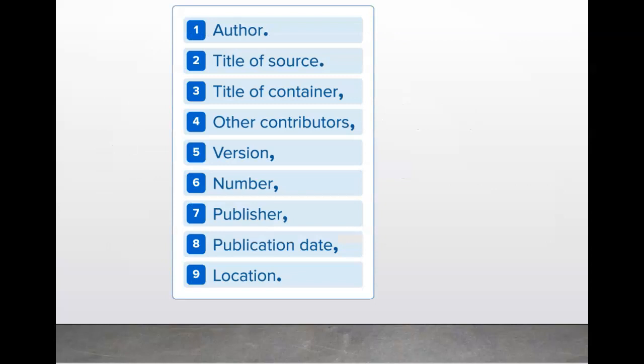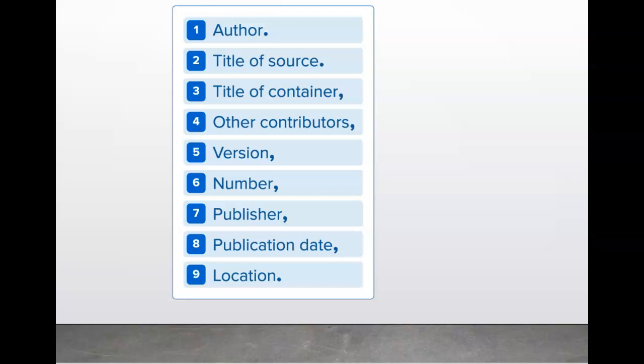Now here are the elements of your citation. They come in this order, and if you'll notice, you can refer back to this for where the punctuation goes, although you have lots and lots of examples of all of these different kinds of entries in the little seagull. But basically they work out this way. You begin with the authors, or multiple authors, then there's a period, then comes the title of the source, another period, and then comes what MLA calls the container.